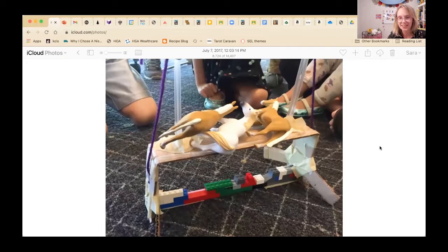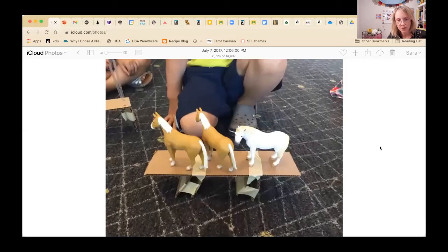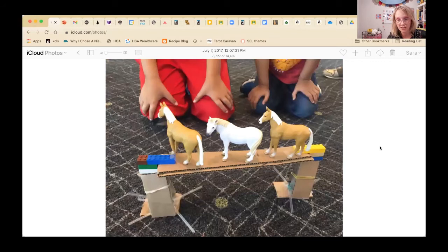And in this case, it's supporting the three Billy Goat horses, I guess they are, Billy Horse Gruffs, across the top of the bridge. This is a 100% cardboard bridge made with these really interesting triangle supports and rubber bands and straws. Here's one that has masking tape, and you can see the design might be a little shaky, and that's the challenge in engineering.